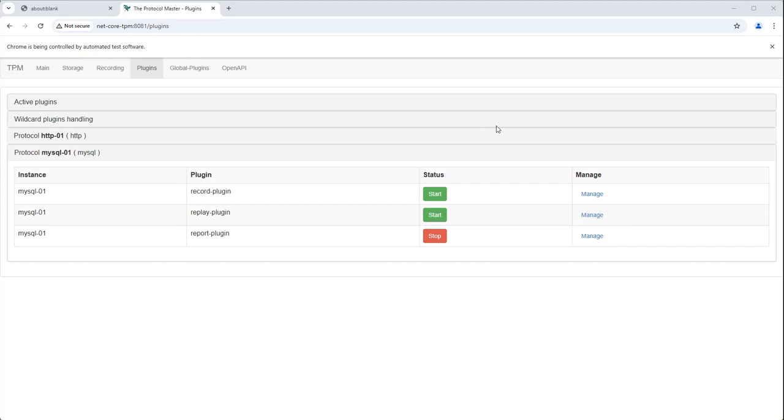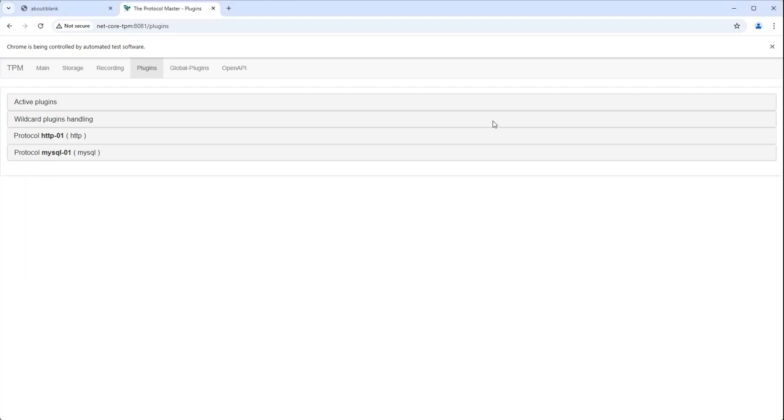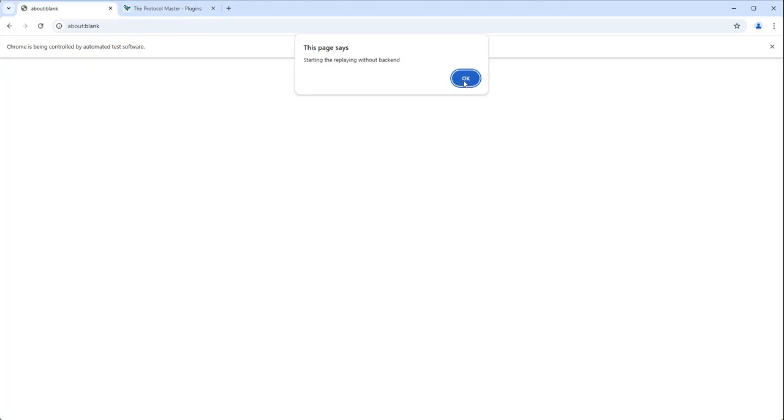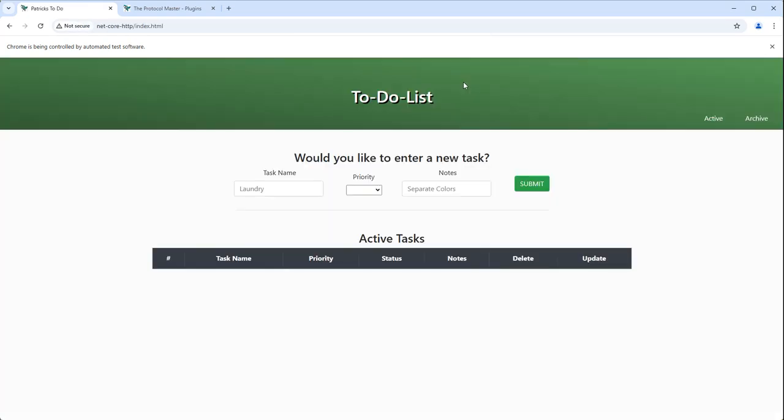Now we'll open the HTTP protocol. And we will start the replay for the HTTP protocol. And we clean the cookies, and then we will redo again the same thing without using in any way our backend server. Insert a new task.